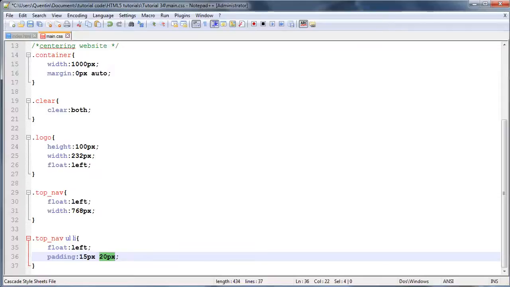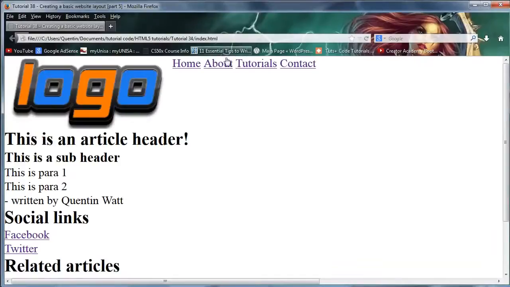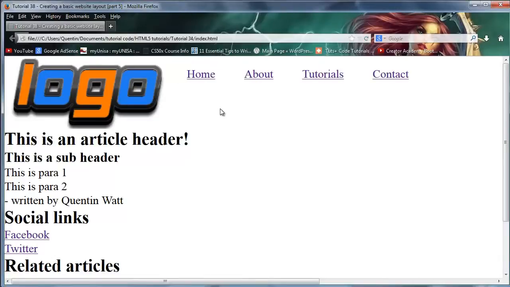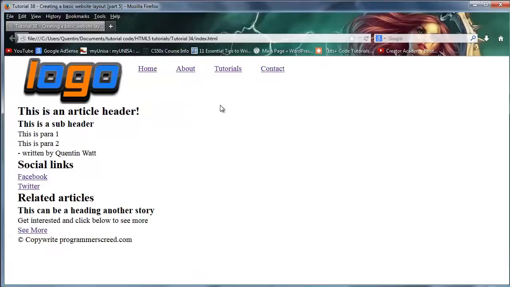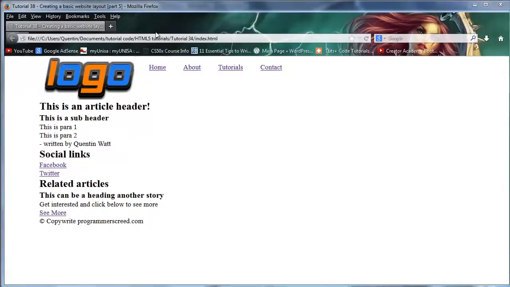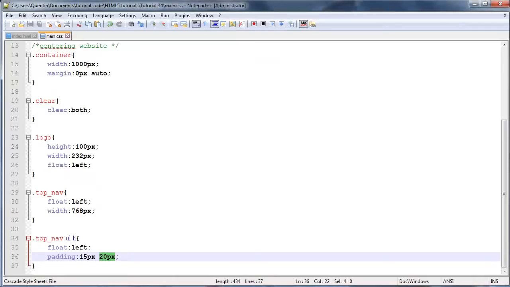But for some reason this isn't actually going to make the links move down. Well, it actually did, but not that much. Okay, so to actually center these things or get them to be pushed further down, we're probably just going to have to increase the padding on the top and the bottom by a little bit.